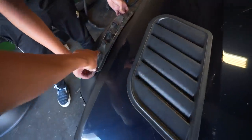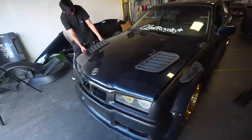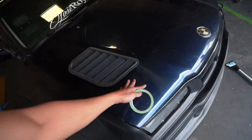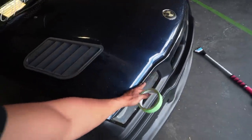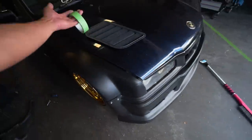Look at that. It's still perpendicular with these lines. That's not a bad idea, man. For the M3 vents, I don't actually know exactly how far they're supposed to sit from the front of the hood, but I like where they're placed right now. Looks good to me.